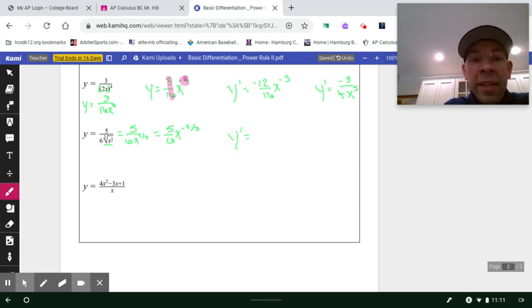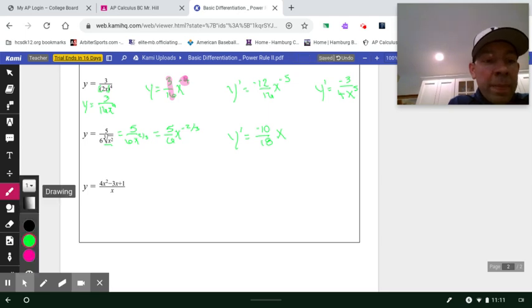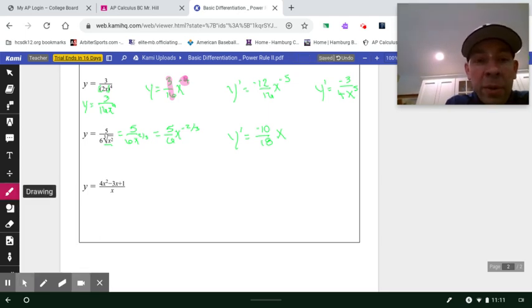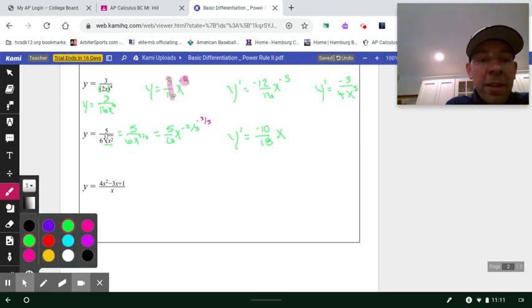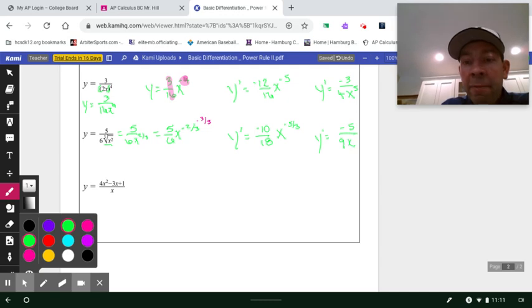So if I multiply the negative 2/3 times the 5/6, I'm going to get negative 10 over 18 x. Now, when we say we're going to subtract 1, and this is really big, what we're doing here is really subtracting 3/3, okay? And so that's going to make negative 5/3 for that new exponent right here, negative 5/3, all right? Now, as far as simplifying it, my coefficient reduces to negative 5/9. And then on the bottom, I'm going to put x to the 5/3 here on the bottom. And you might even want to do this, go negative 5 over 9, and then do the cubed root of x to the 5th to make it look really nice.